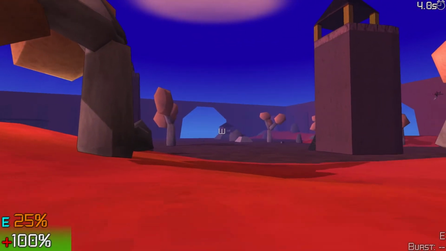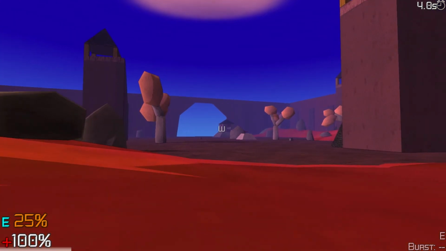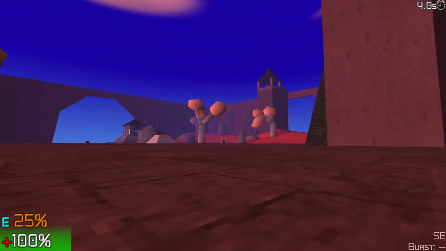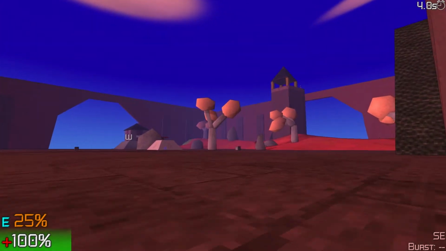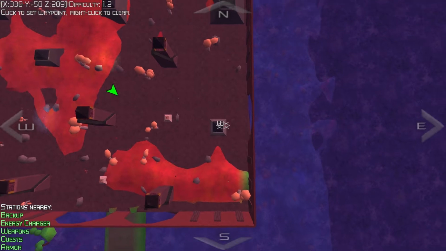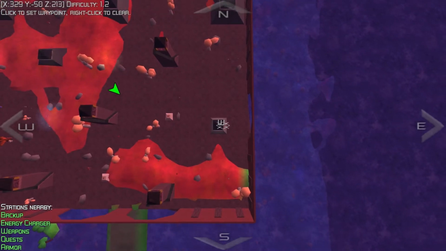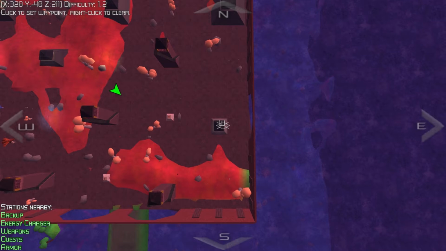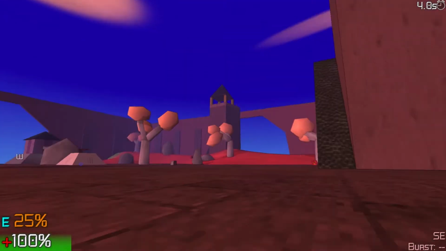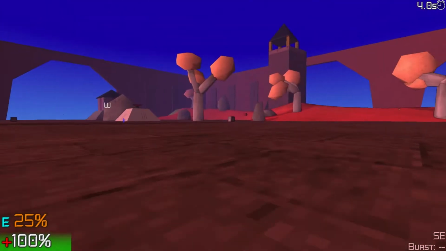Now if you see this W, that's the waypoint that's pointing us to a weapon station where we can buy something, so let's make our way over there. There is a map, and the map is pretty cool in this game. It zooms out, gives you an overhead view. We're trying to go for this place. As you can see in the bottom left, it has stations nearby: a backup station, which is a respawn station essentially, an energy charger, weapon station, a quest station, and armor. So that's definitely where we want to go. It has all the resources that we need.